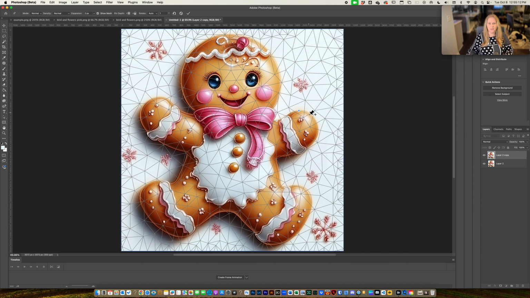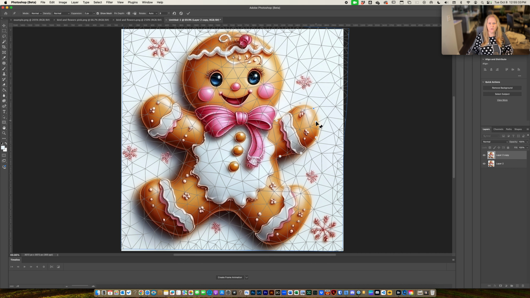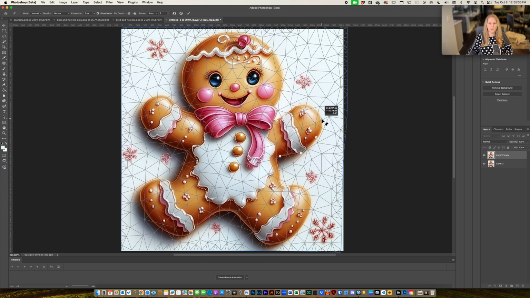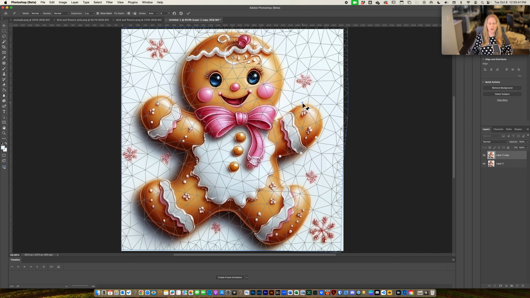So I'm going to put some pins maybe in these areas, and the reason I'm putting pins in this curve is I want to be able to correct the curve as I go. So we're going to put some pins here, and then we're just going to start dragging and see what we get. To drag, we're going to click on the pin that we have, and we're just going to drag it out. And you can see I've already made his arm longer, and it's doing a pretty good job.